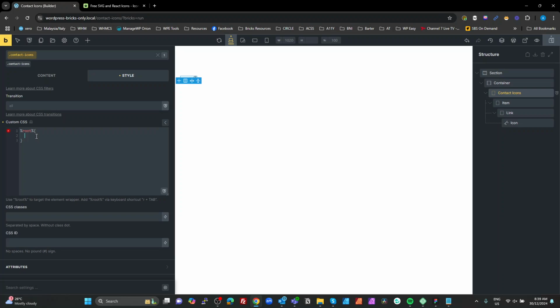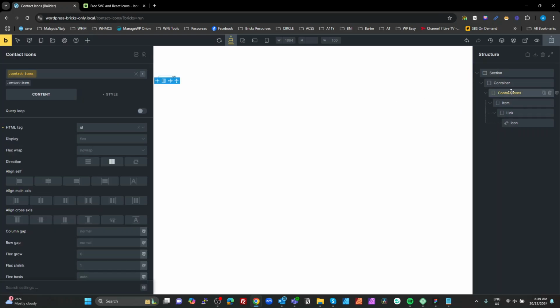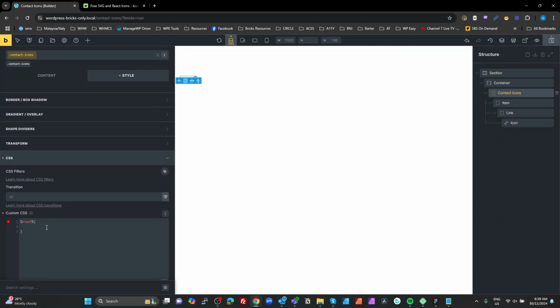So the first thing we want to do is get rid of the, in fact, did I change that to a UL? Let's go back for a second. I did change it to a UL. I can't see with this thing here. That's strange. The editor does some strange things. Normally from changing it to UL, you'd see the indentation and you'd see a bullet point. In this case, it's not doing that. So let's just get rid of them anyway. So I'm going to set the margin to 0, padding to 0, and my list style type to none.